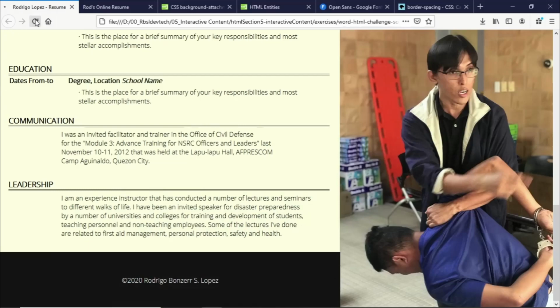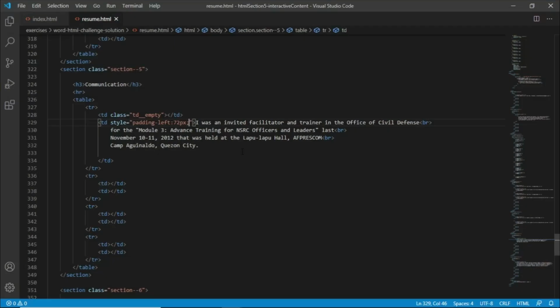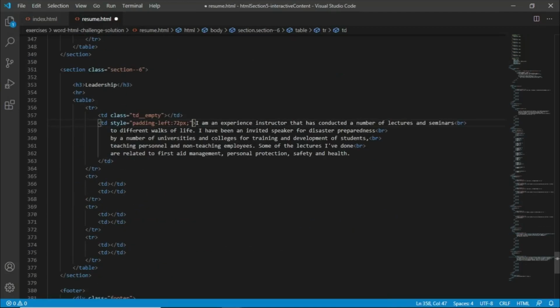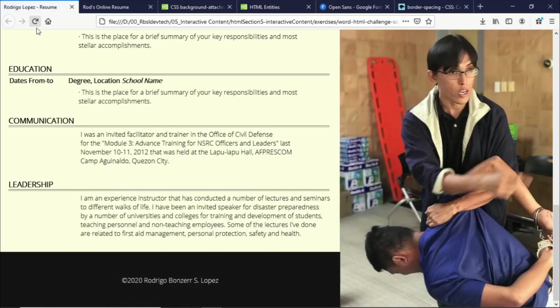Let's try to refresh, and there we go. So let's apply that in our same td. Oops, Control C, and place it here in the same td inside of the leadership section. So let's refresh that, and there we go.